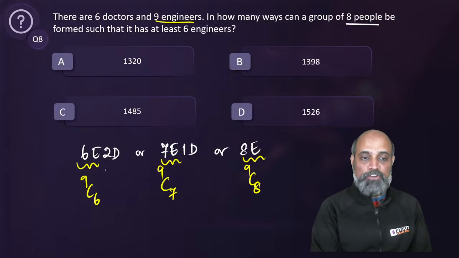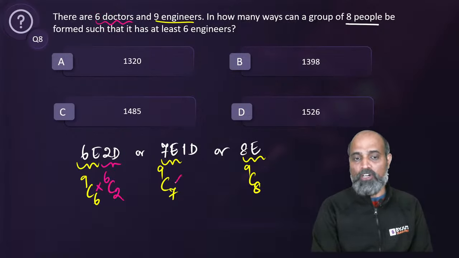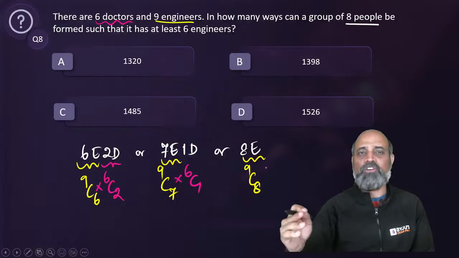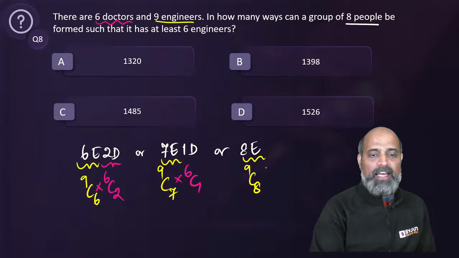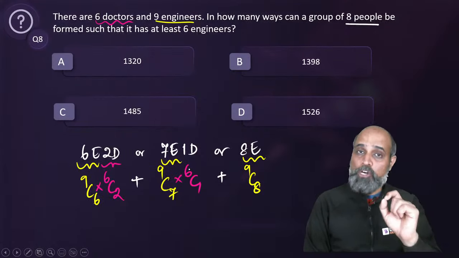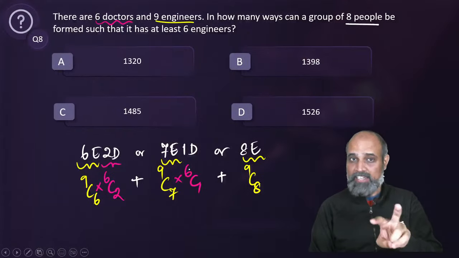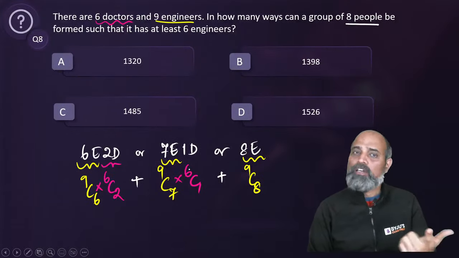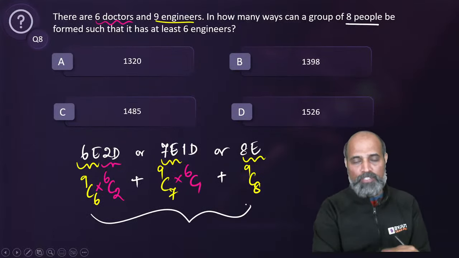So if you are dealing with doctors right now, so and 2 doctors means out of 6 doctors, we need 2 doctors. This is going to be 6C2. 1 doctor is going to be 6C1 and no doctor over here. So I don't have to write down anything or I can multiply it with 1. Okay, nahi lena doctor, that's one way. And we will have to eventually add. Why add? Because it says or. So in the principles of counting, or, English word or means addition, and the English word and, it means multiplication. Vice versa is also true. So please solve this and tell me which option do you think it's going to be.